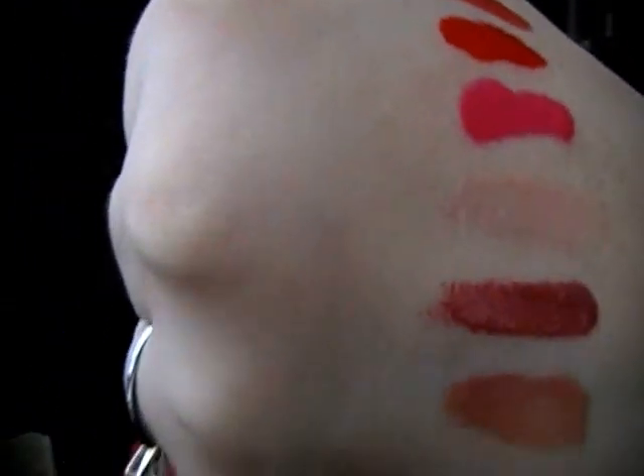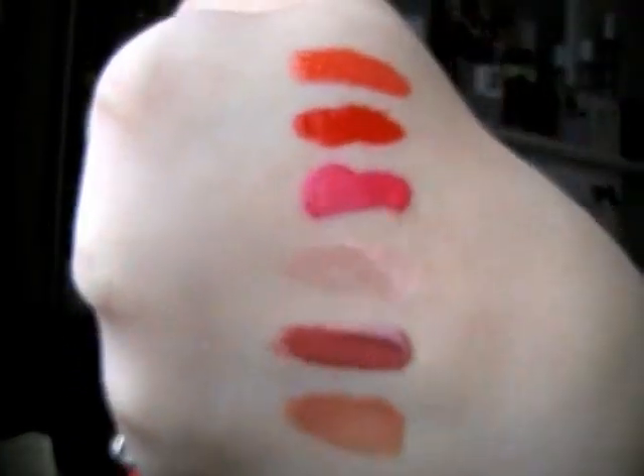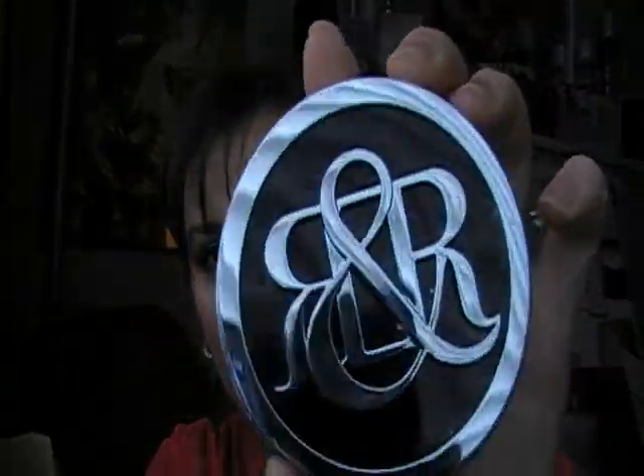And then that's the last color, which is called Vacant. I know I'm missing one — it's probably in my other purse. So those are the glosses that I have. You can still find some of those on eBay and they're pretty reasonable in price. So if it's something you've been thinking about and you're on the fence, I highly recommend picking them up. I also was lucky enough to get a pressed powder. It's super dirty but look how amazing — I've gotten into depotting some of my stuff but I don't think I will ever depot these because the packaging is just so great.